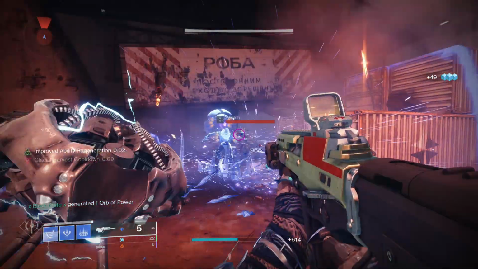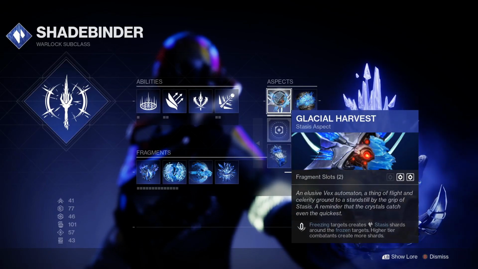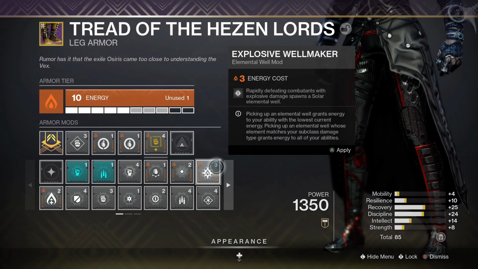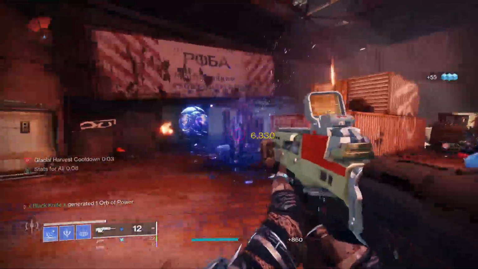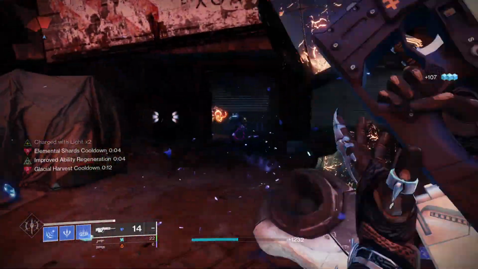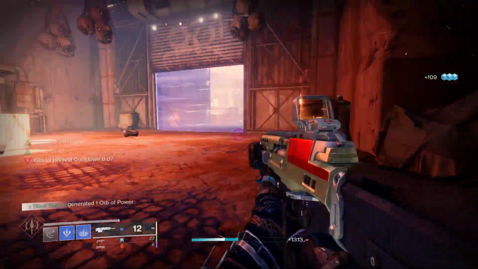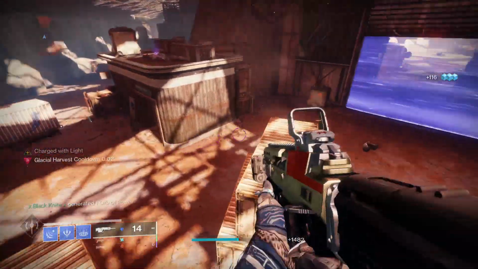And yes, I am a hypocrite about Iceflare, I know. If you don't want to switch off Iceflare Bolts, you can switch off the shards aspect. But if you do that, remember to replace Elemental Shards, the Stasis mod, with Explosive Wellmaker, which is another solo mod. That way you can actually generate wells and get charged with light. Explosive Wellmaker generates Solar wells on explosive kills. Explosive does include exploding a Headstone crystal or shattering an enemy, or Stasis crystals. That does count as an explosive, so that's why it works.